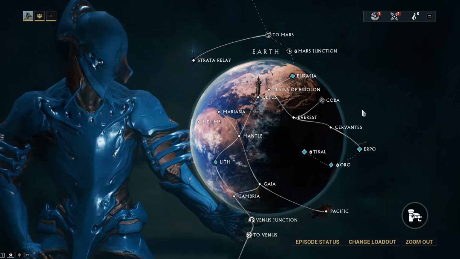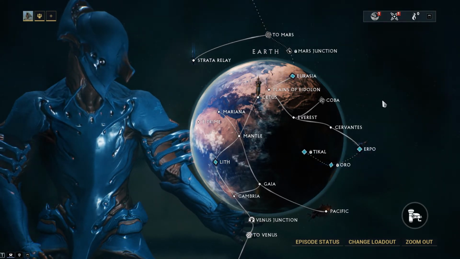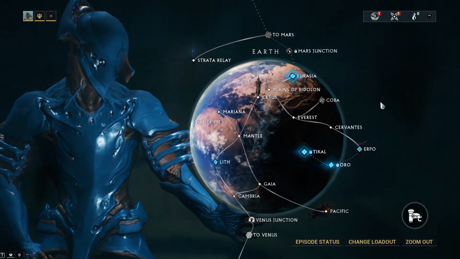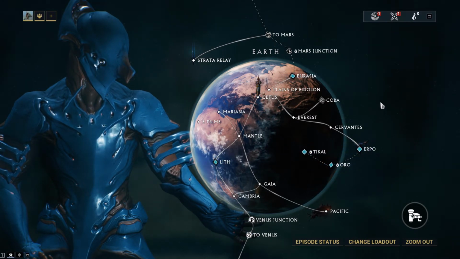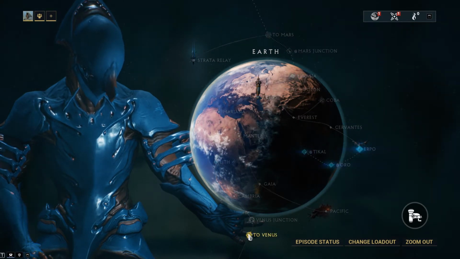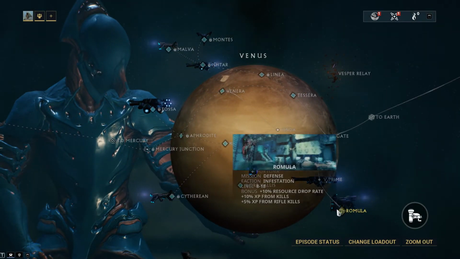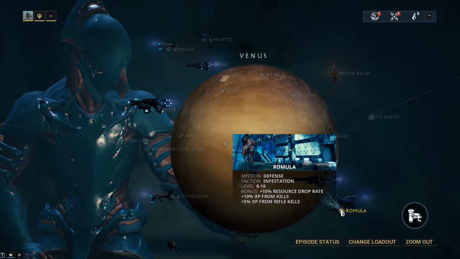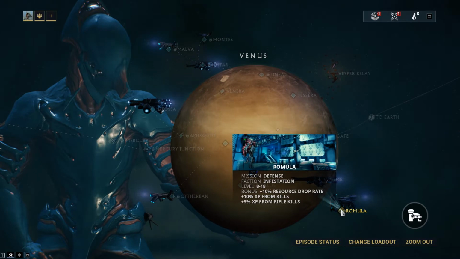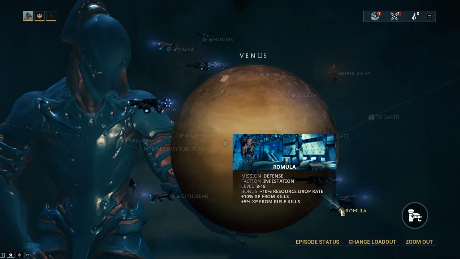Now, every time you log into the game, it'll give you a daily login bonus, and sometimes you'll get some kind of a booster. A couple of days ago I got a credit booster, so I wanted to run my credit mission. The mission that I run to get credits in the early game is Romula here. It is an infested mission, which means you'll spawn in like infested enemies, which are kind of like infected, different enemy types.